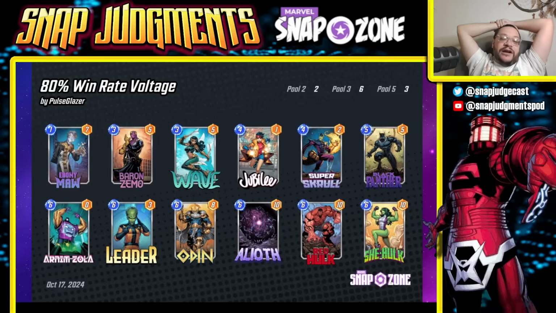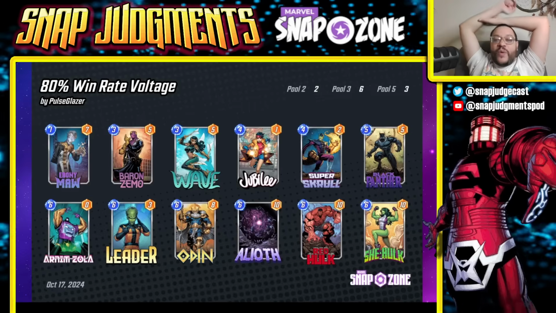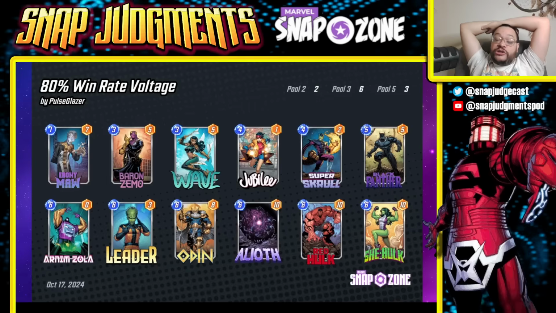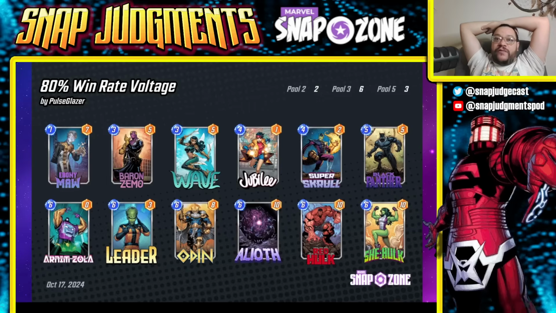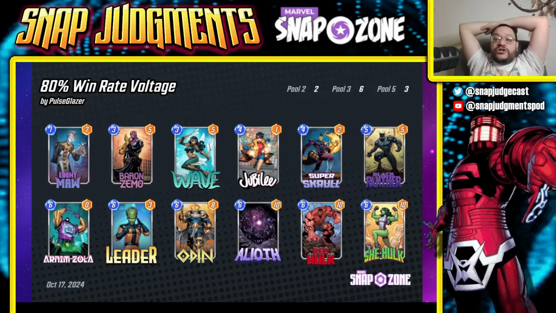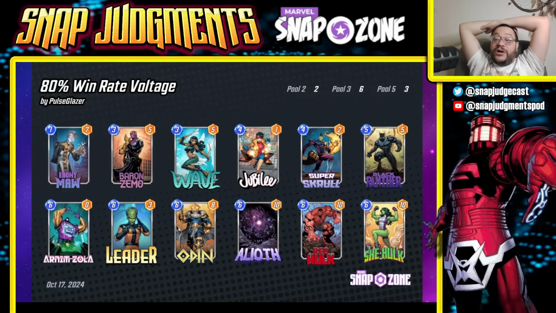But the real key here, and the thing that we're going to focus on for this list in particular, is Wave. Wave on the last turn of the game often means you can play 3 high-cost cards. You should almost always have at least 12 energy on turn 3, right? In this mode. So that means you can go... the key combo here is Black Panther, Zola, Odin on Zola.